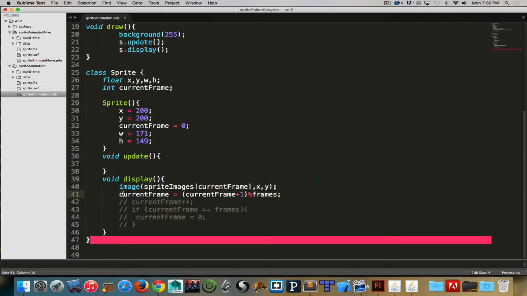So that's the one-line version of the multi-line version. Here, current frame plus plus, if current frame is equal to frames, set current frame back down to 0. If that one makes your head hurt less, then use that. If you like super optimized code lines that are hard to read as a human being, then use the modulus, which is the % sign, math operation. If you understand that and use that in your code, and you show code samples to more advanced programmers than yourself, that will make them happy that you're able to deal with more abstract things.